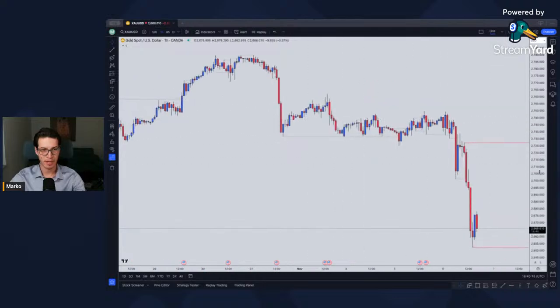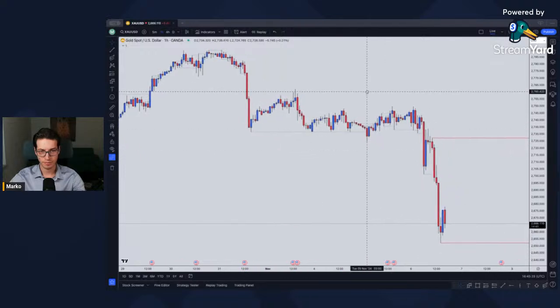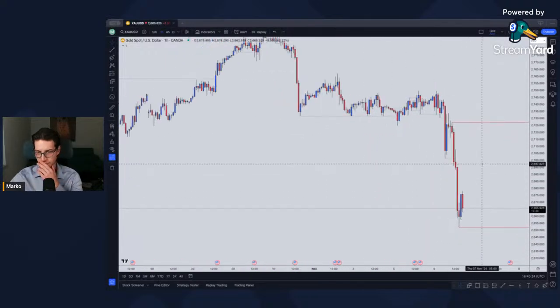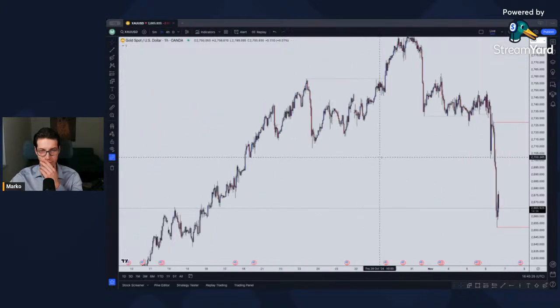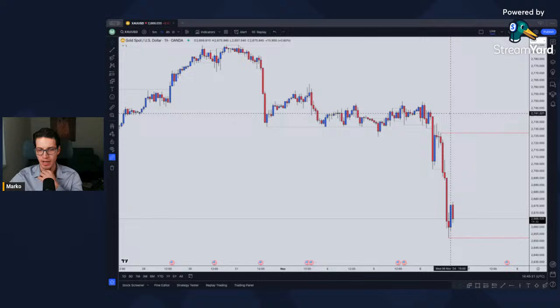Are there any high probability plays? Yeah, potentially a flag here, but nothing that high probability. I'm definitely seeing a big crash on the 1 hour chart. That is to be expected, a big crash on the 1 hour chart. That is also a trading edge you can play, right?